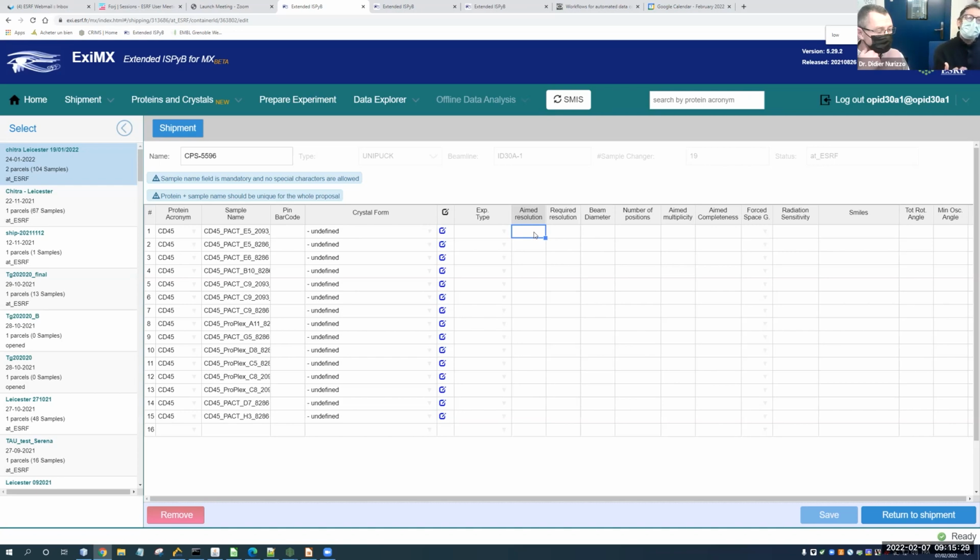But for example, let's say you've got a crystal diffracting very, very well. That's one option. Then the characterization will be done twice, because you will be at the corner of the detector, and obviously we won't be able to do the strategy properly. So we have to bring the detector closer and redo the characterization.